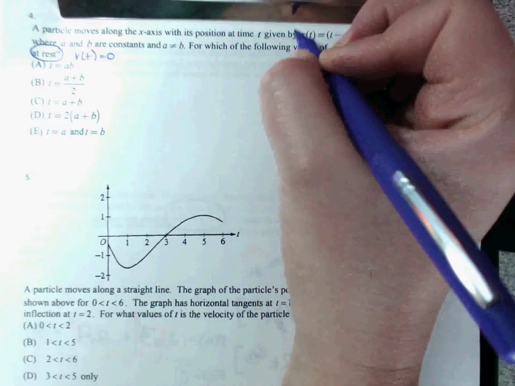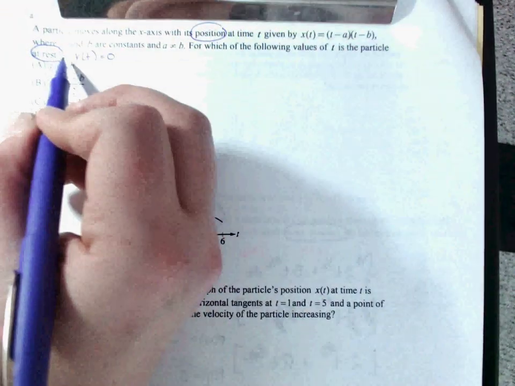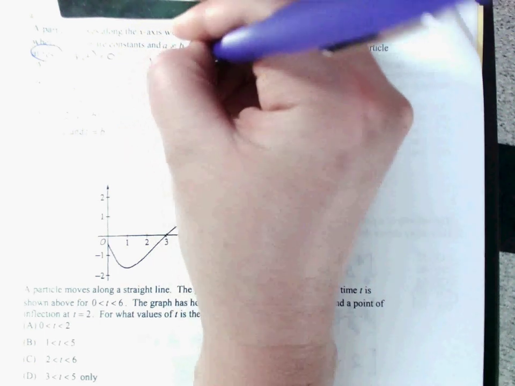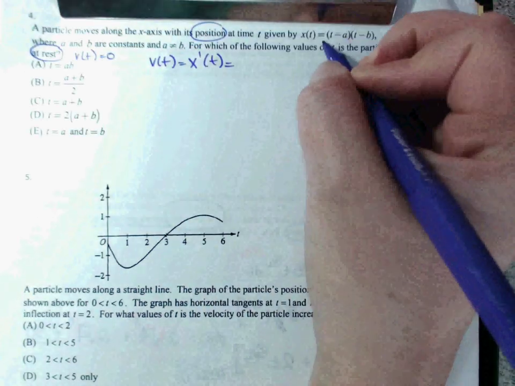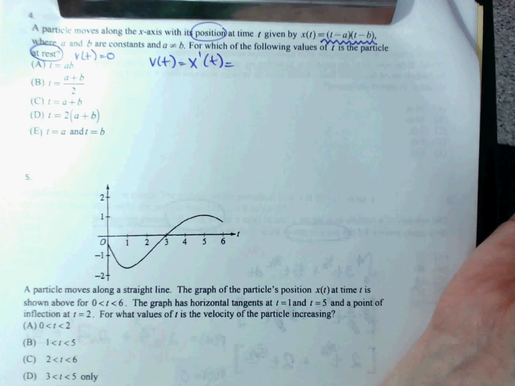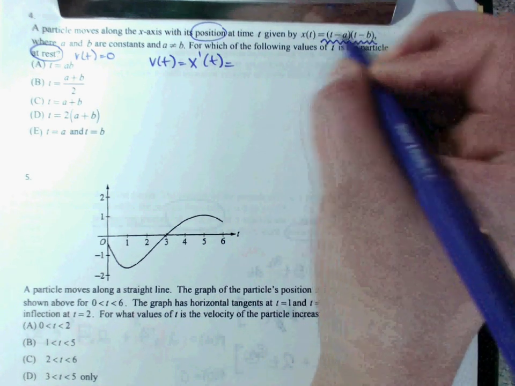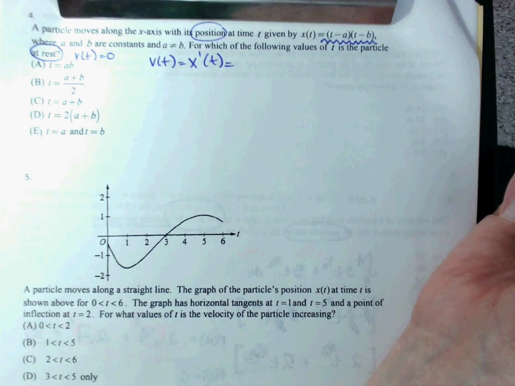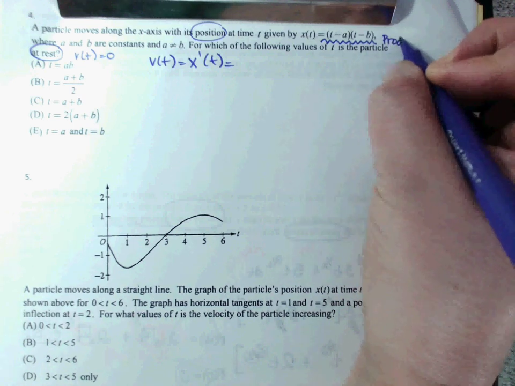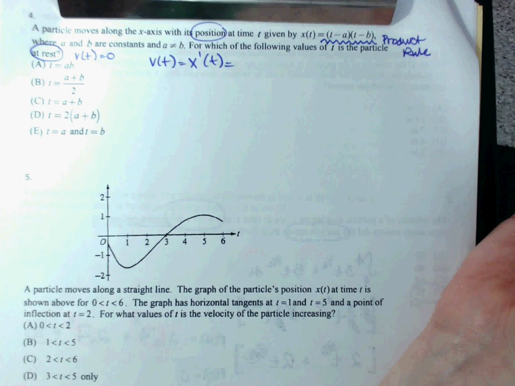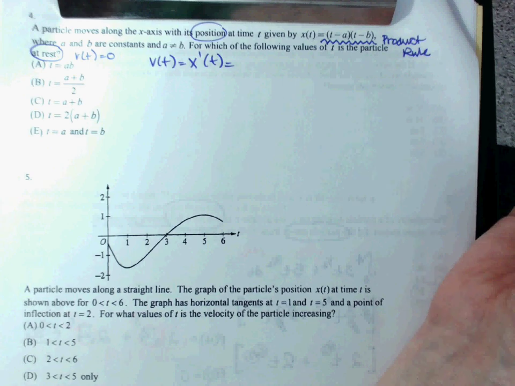So if this is position, then for me to get velocity, I need to take the derivative. So v of t equals x prime of t. And then I need to take the derivative of this. Now, you have two choices. Some people will go ahead and multiply that out, and so that's how I'm going to choose to do this. But you could also do product rule, which is normally how I would teach that. However, somebody was like, can't I just times it out? And I was like, well, yeah, I guess you could.